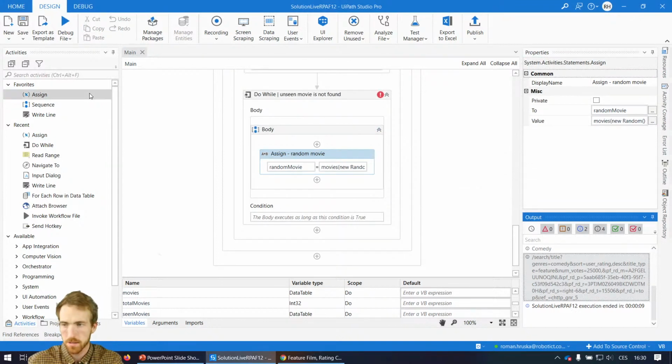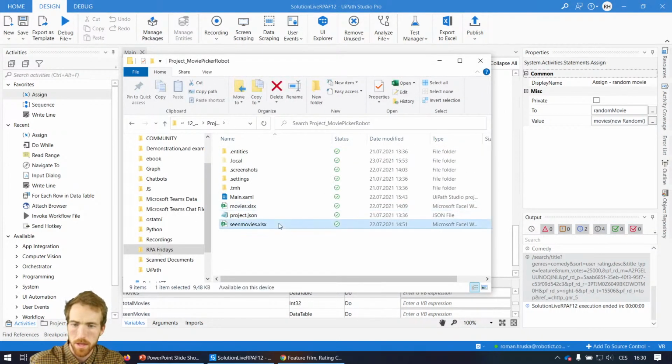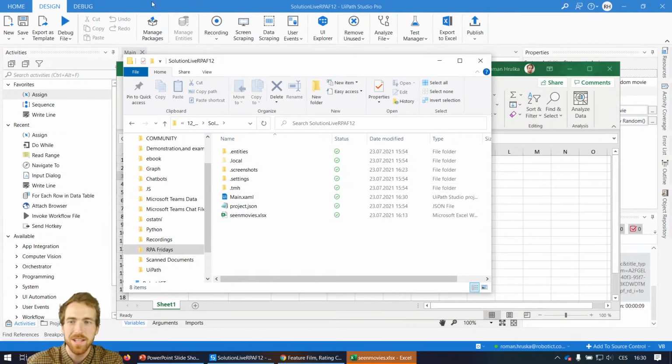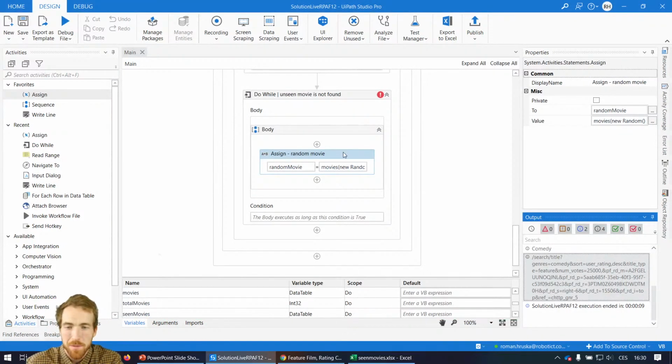And now I want to check if the random movie is not yet here in the table. I'm not sure if this is already okay. I can open it from a different project where I already solved it, and I tried. So it doesn't matter. It will still work. So I want to check if this name of the movie is not in it. I can hardly demonstrate it. I would have to have a lot of movies here. But anyways, how to do it?